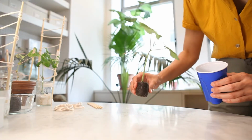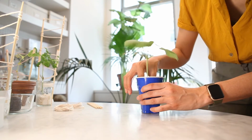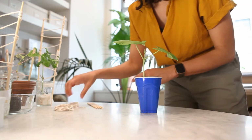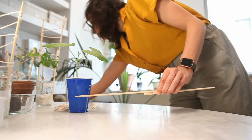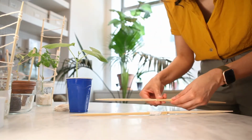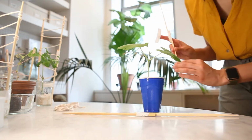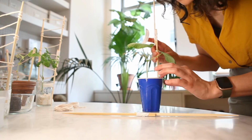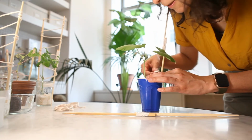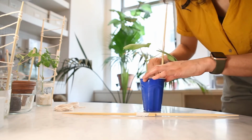For my bush bean seedling, the one planted 5 days before these others, I'll now plop it into a cup and give it some longer sticks to support it since it has already grown so tall. Since this cup has a lip that sticks out so much, I'll attach the sticks to the inside of the cup so they can sit flush with the sides.